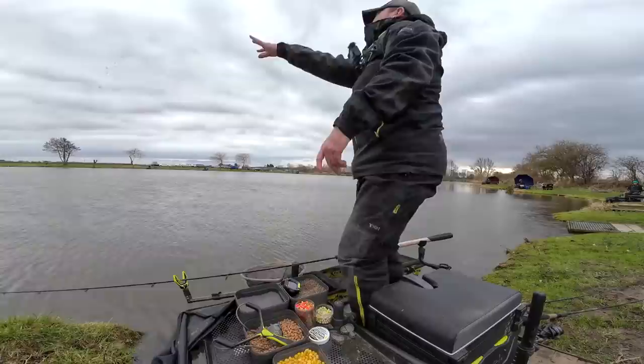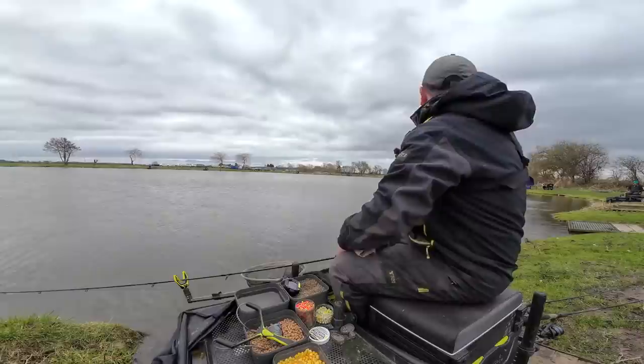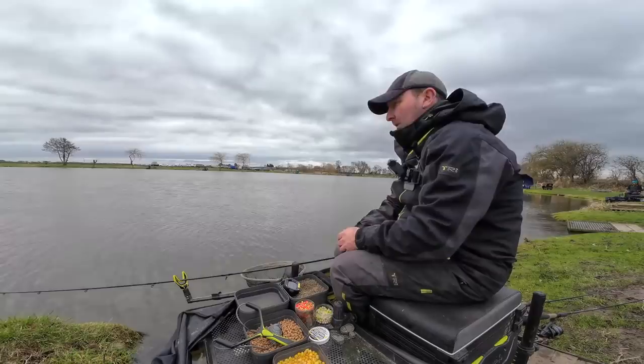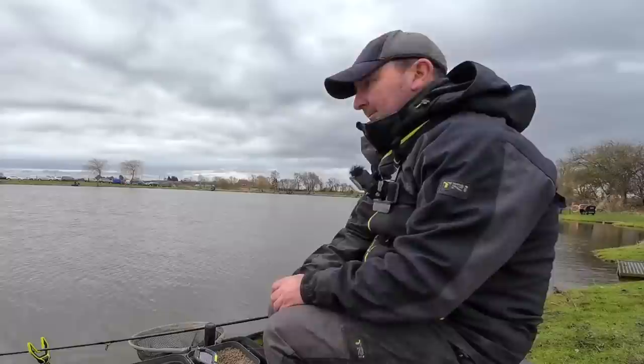I could keep my eye out what's happening left and right, not that I want to be doing that. I don't really want to be watching other anglers. I want to fish my own match today. I'm not fishing the league. We've got the bigger landing net set up today. There are some huge fish in this lake. It just makes netting bigger fish easier, doesn't it? Scooping them up.